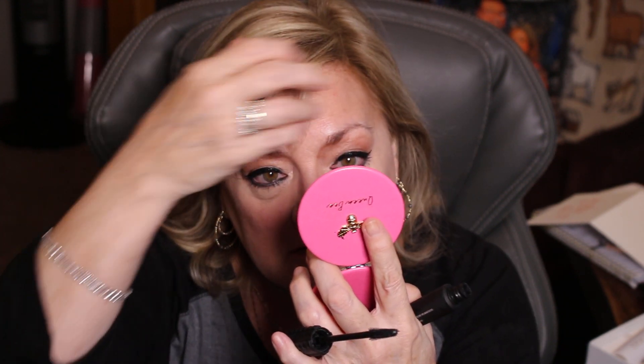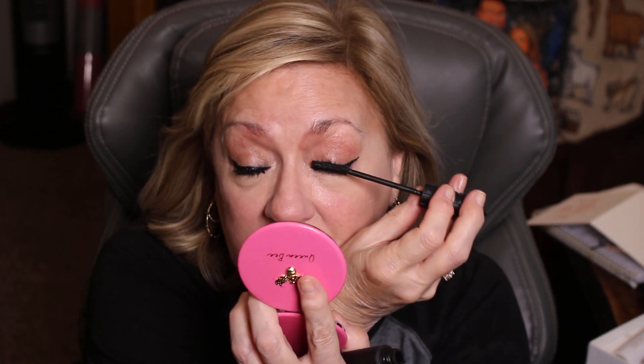Especially if you want to blend them really well — if we end up looking at this and it looks so fake, one of the ways you can blend is put mascara on the fake lashes as well. Just look at how that wakes up the eye to have mascara on those lower lashes.